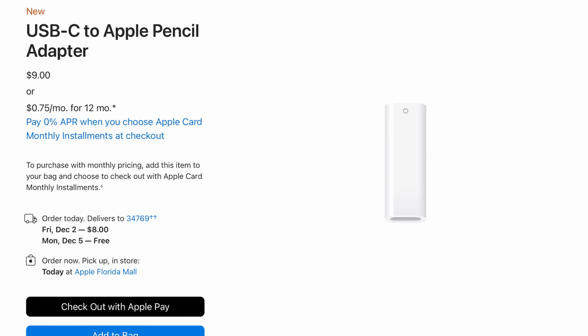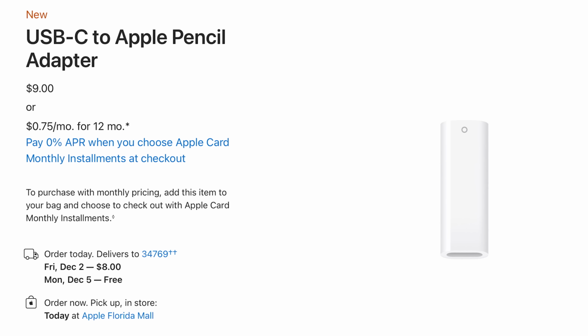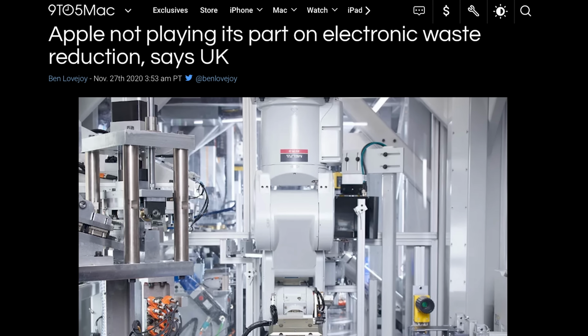If Apple had quietly released a USB-C to Apple Pencil adapter, but added second generation support to the new iPad, we wouldn't have seen nearly the amount of social media stir. That would have let those who want the improved experience of the new Apple Pencil update, while those who are already happy can stick with the pencil they already have. Now, I think the perfect time for this $10 adapter to be released would have been several years ago, as they released the iPad Pro with USB-C. Admittedly, that could have cannibalized some of their second generation Apple Pencil sales, but it would have been a win for consumer choice and minimizing e-waste.